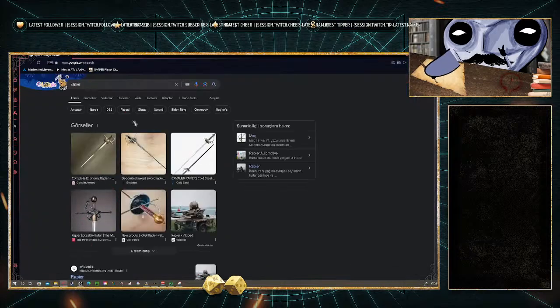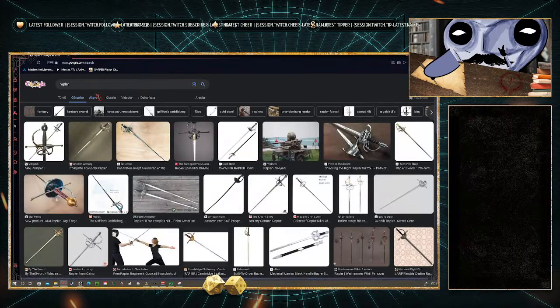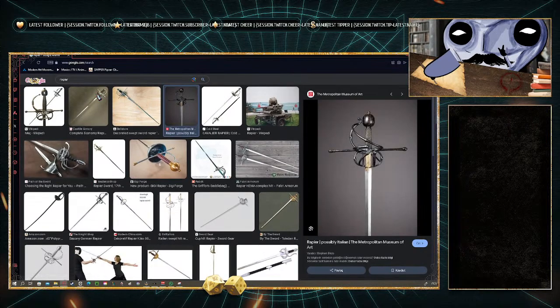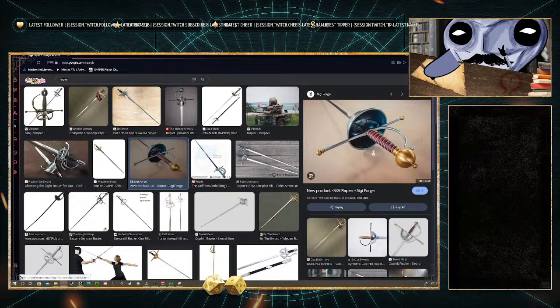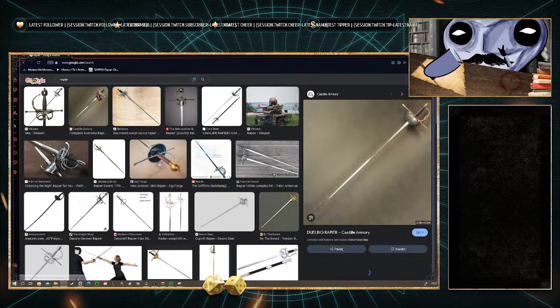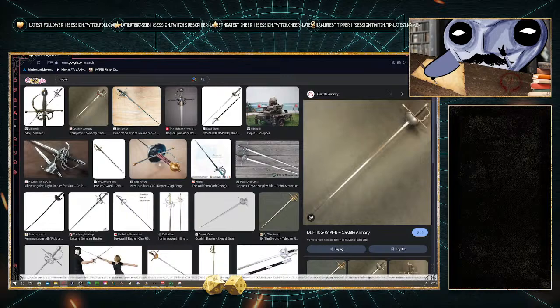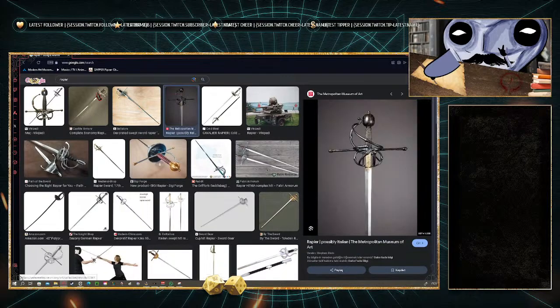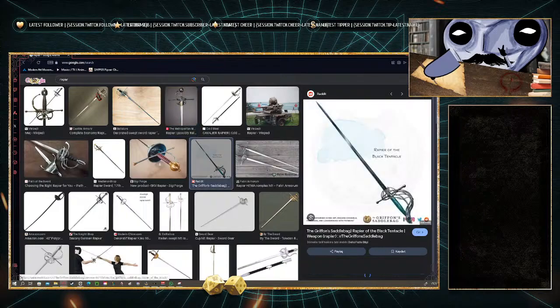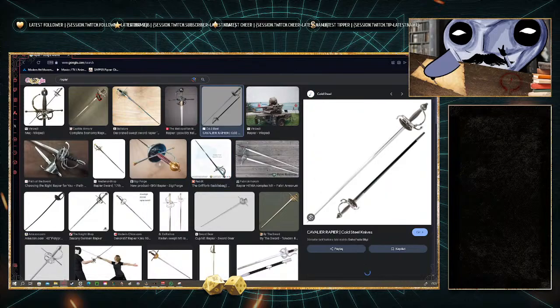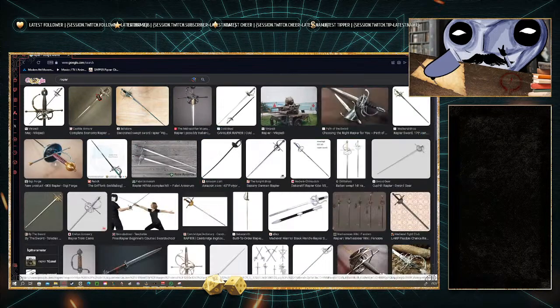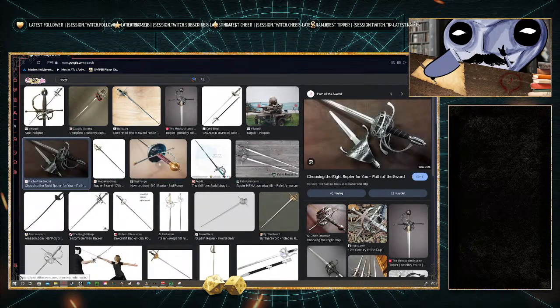As you can see, this part, which is actually, look, these ones are better actually for dueling and stuff, because it has a closed guard, but these ones could catch the blade and break it maybe, and this is a good design. The Griffin Saddleback, okay, good job. Wow, this is a cool design, but you get the point. So this is actually a shield, kind of a shield dagger.